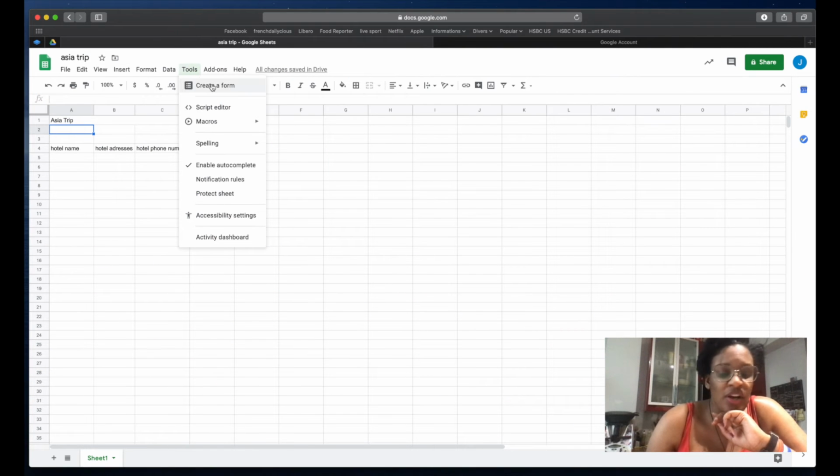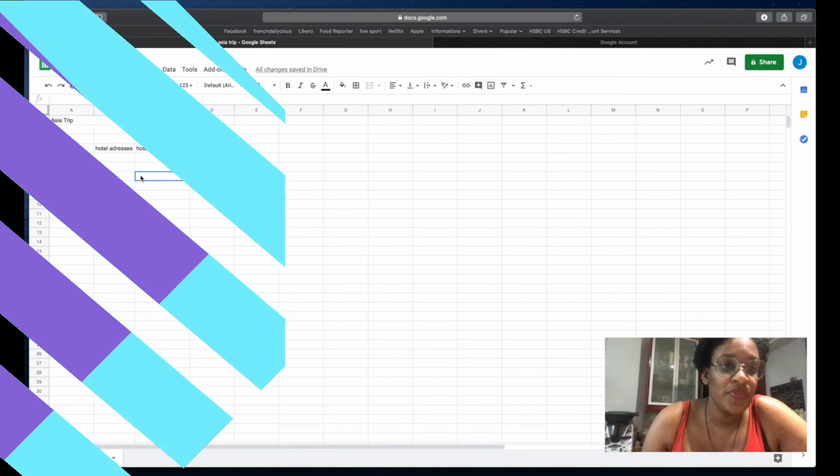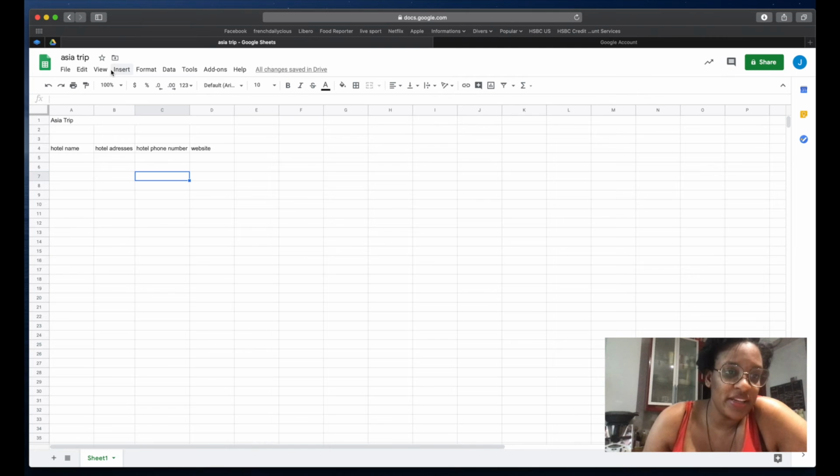So, create a form. We'll talk about that in a totally different video, because in Google you can also do forms, and it's like Doodle. For example, if you want to know if people want to go from one place to another, it allows you to have some data, like who wants to go to the pool, who wants to go to the beach on that day, and just like Doodle, you can have people answer it, and you have everybody's answers in a summary and individually. But I will make another video about that.